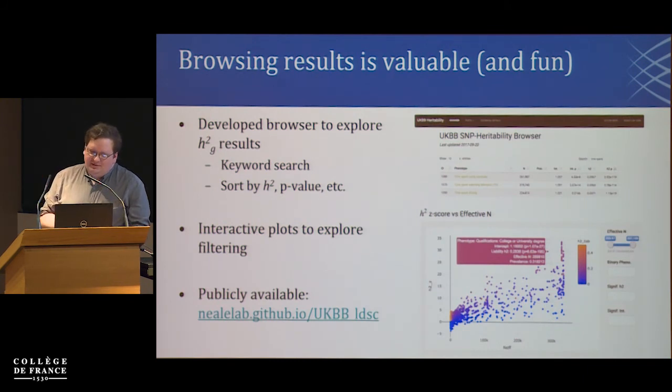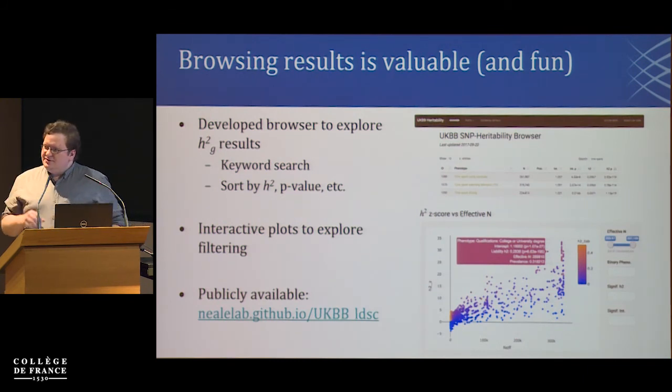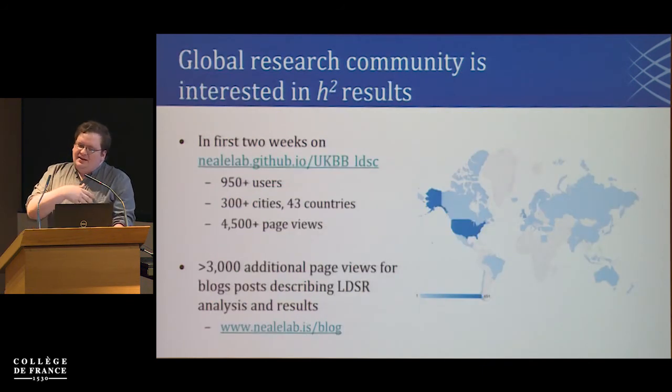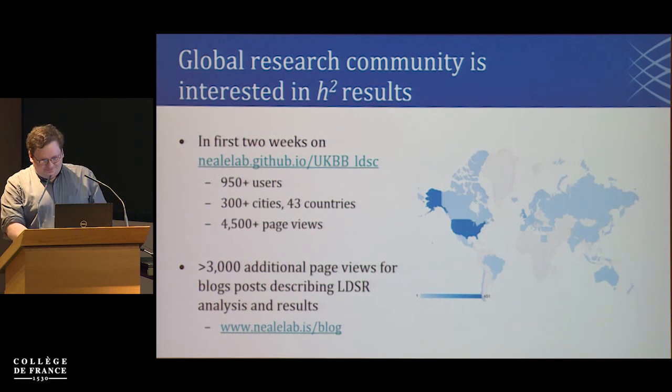And like everything else I've described, again, the effort to make that public, and so there's a browser publicly available with the first wave of results for 2,400. We're working on updating for the set of 4,000. That includes the ability to browse, the ability to look at some of these diagnostic plots that show interesting things in terms of trends of sample size and such, and also a downloadable set of the full results file.